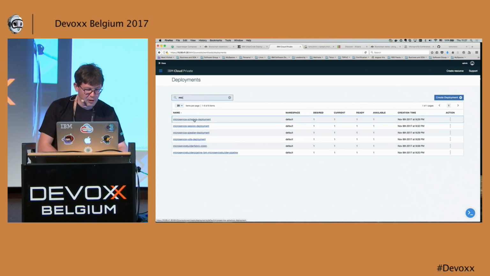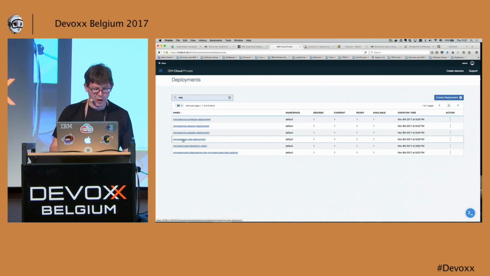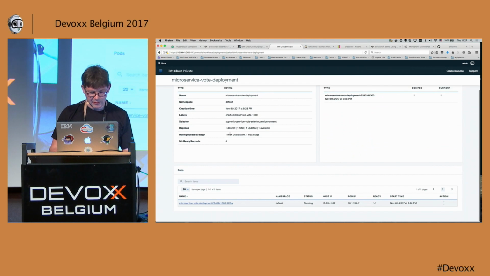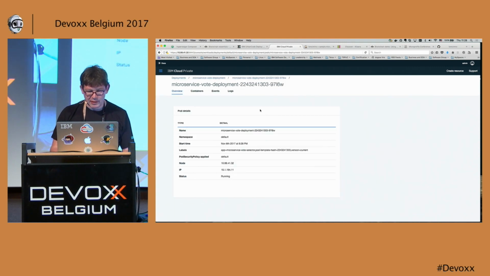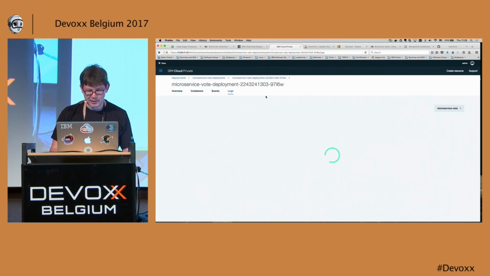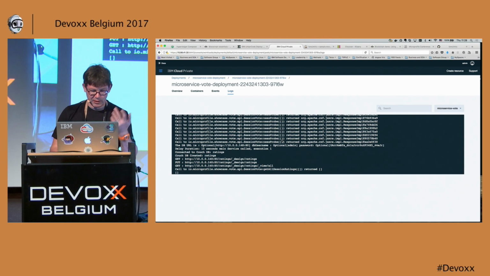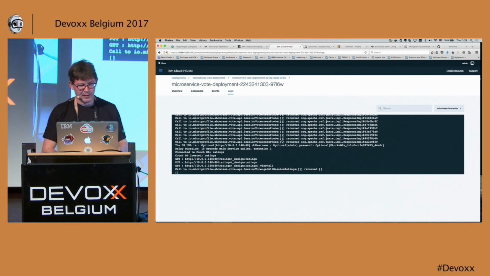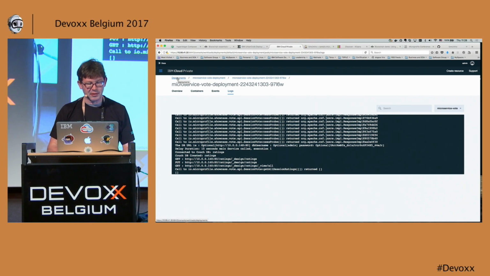If I go back to this vote service, I can see that there is a pod running here with this kind of service, and we can see, for example, log files, etc. So I can just see that the thing has been deployed and is up and running.